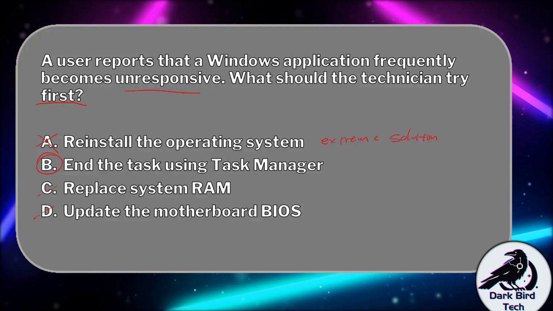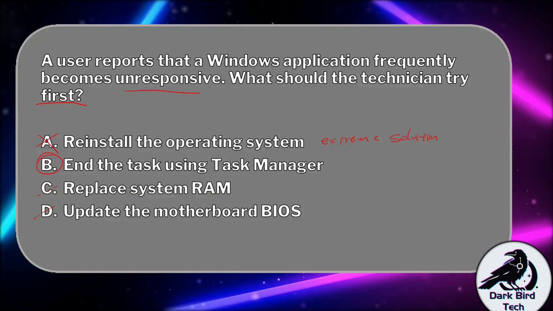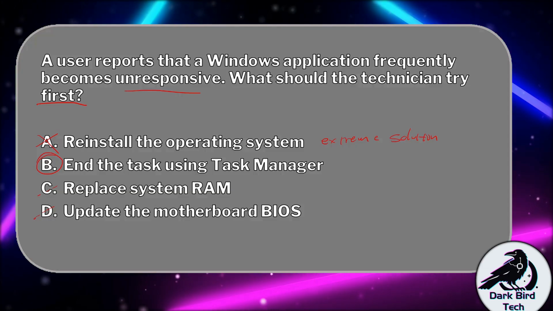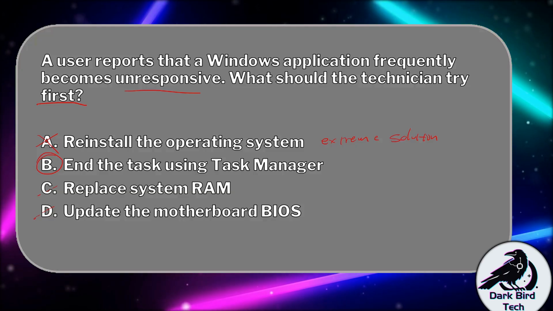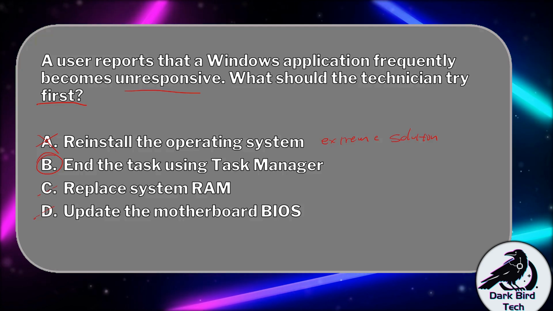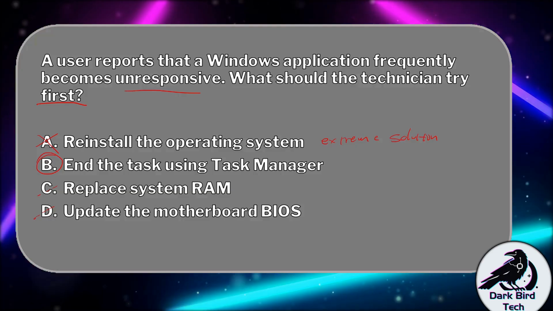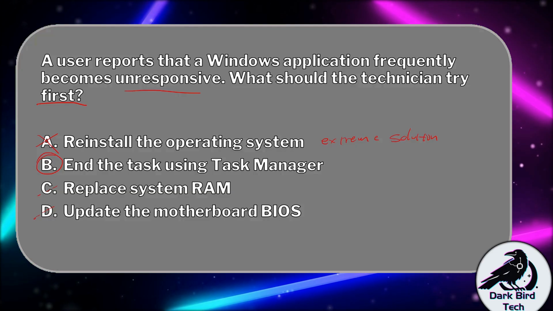If this feels a little bit too straightforward, too easy, sometimes the questions are like this, where the right answer is like, nah, come on, a user could do that. That's too easy. Sometimes that's the thing that they're asking you for. And remember, some users are too afraid to open things like Task Manager and click on End Process because they're afraid they're going to break something. So using the exact tools that were created for users to sort themselves out is sometimes what you're going to do first. And even if the user says they did it before, cool, I want to see it myself. I want to see what's going on so that I might spot something that a user doesn't.